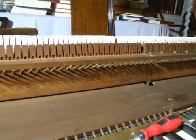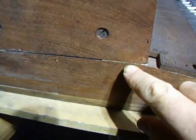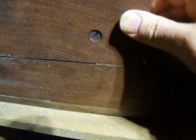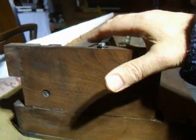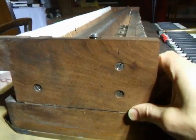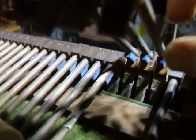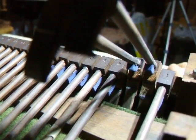Now, looking at the action's pretty strange, to modern eyes anyway. It's the same action that had been used for more or less the previous 100 years. The regulation is done by inserting slips of cardboard underneath the top here. So it's in two sections. This section has the hammers and that bar, and underneath has the jacks that come from the keyboard and then push up underneath the back of the hammer. So there you can see that jack.